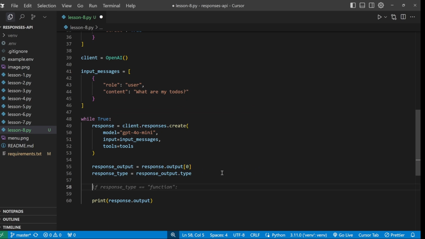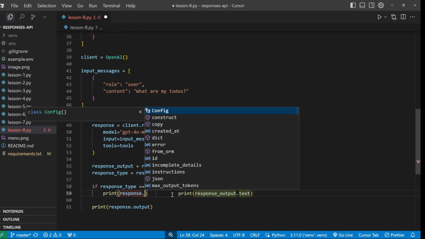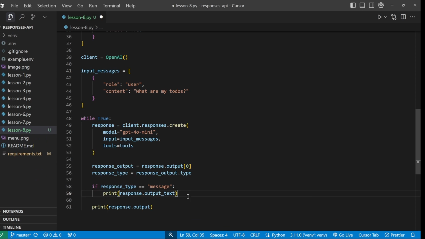So first things first, if the type is of type message, then we want to exit out of the loop. So let's handle that case first. So if the response type is equal to message, then we simply want to print response.output text. This will give us the neatly formatted message provided by the API.